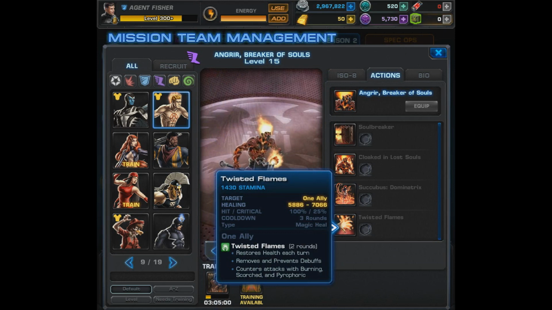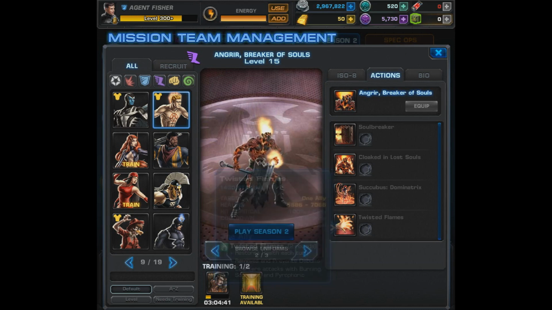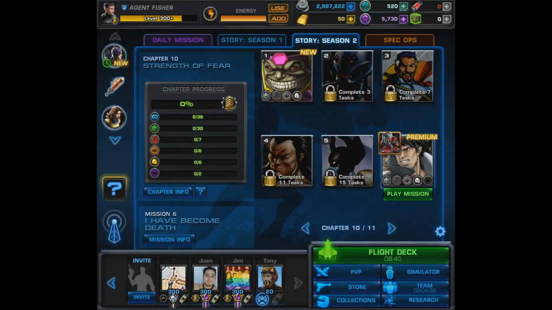But finally he has Twisted Flames, a very high heal for one ally. It's going to restore health each turn for 2 rounds, removes and prevents debuffs, plus counters attacks with Burning, Scorched, and Pyrophoric. I definitely see a lot of Kurth and Angrir teams coming next season. It's going to be scary. But as far as Chapter 10, this is just our first look.